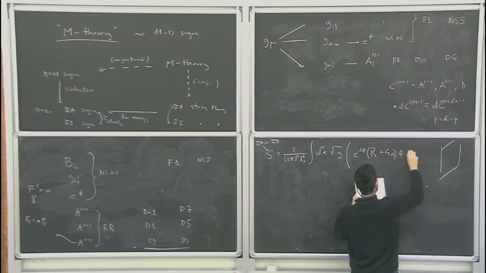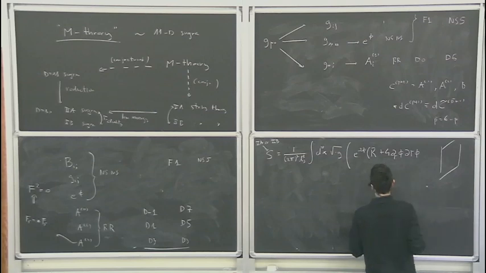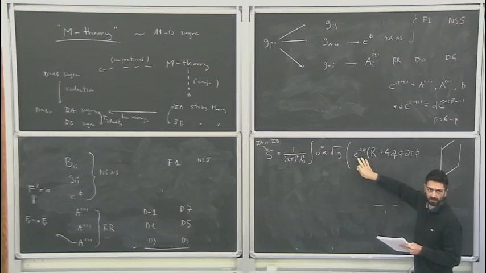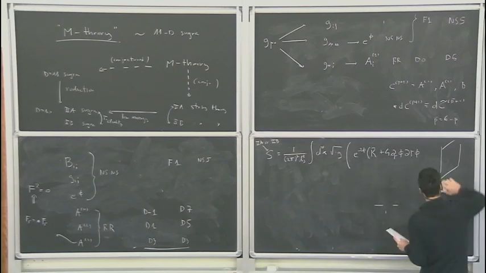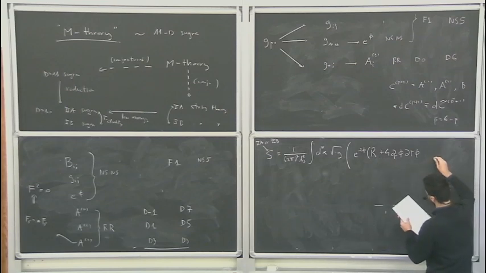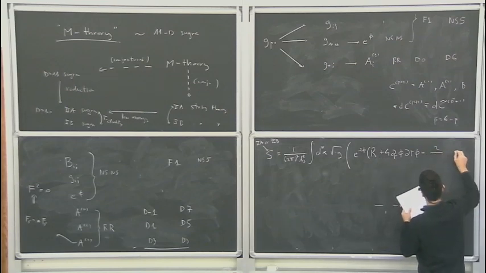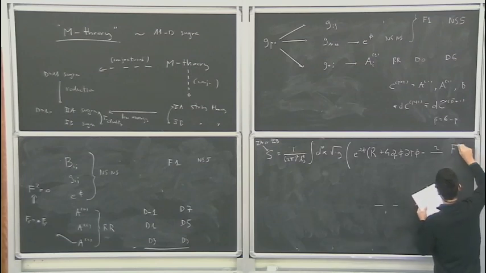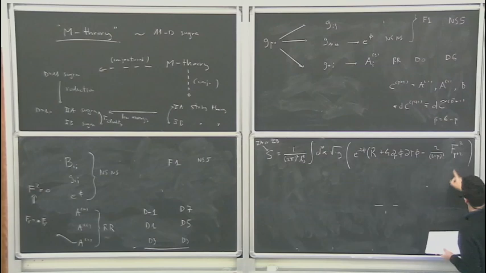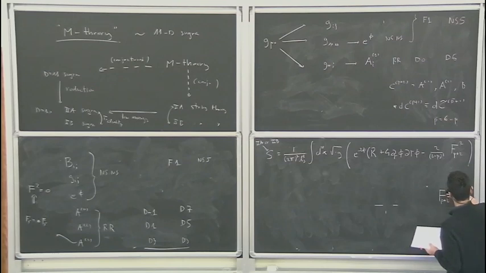So the action that one derives from string theory is naturally of this type, where it has a coupling of the dilaton with the metric that appears here in front of the Ricci scalar. And so this is the Neveu-Schwarz part, and the Ramond-Ramond part is contained in the field strength kinetic term for the various Ramond-Ramond fields, which with the factors is the following. Okay? So F is in general F_{p+2} is dA_{p+1}.